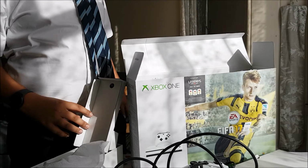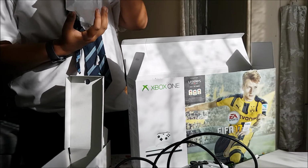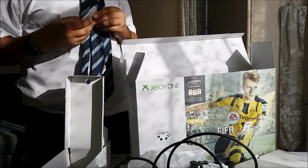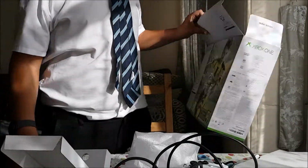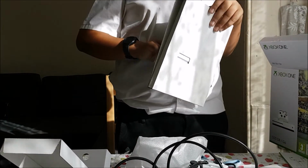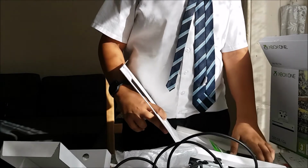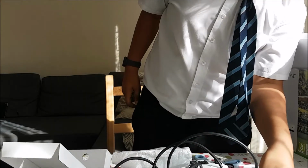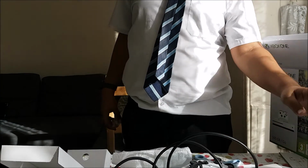Now, what am I looking for? I know there's a. Does the sideways stand not come with it? Oh. Someone told me that I saw a video and there was a side stand that comes with it, but that's okay. It might be in here. Probably not, but. Well, it's not in here, but. Ah, who cares? Put it on that way anyway. Let's check it's not already on. No. Looks strange, but oh well.